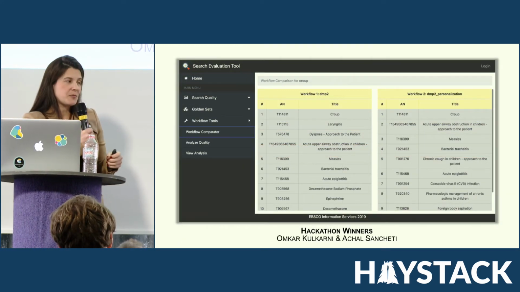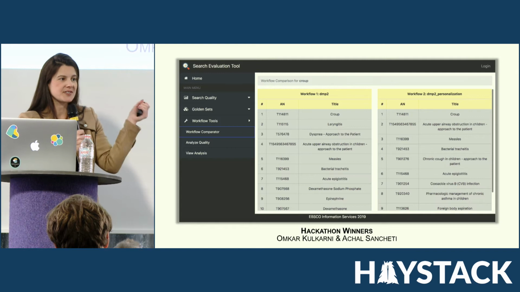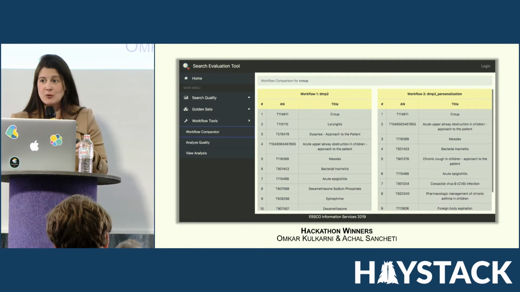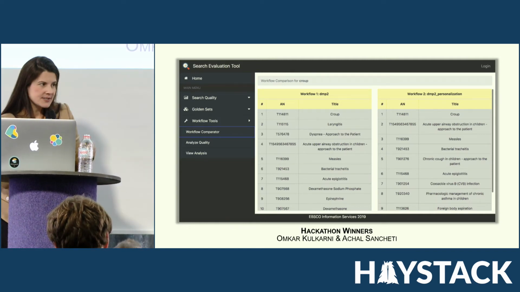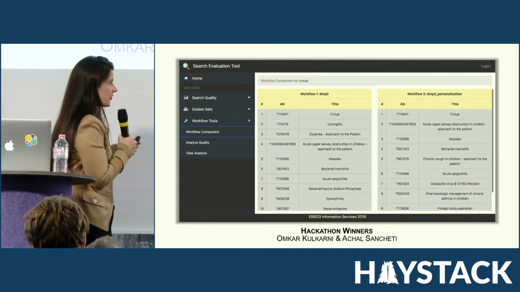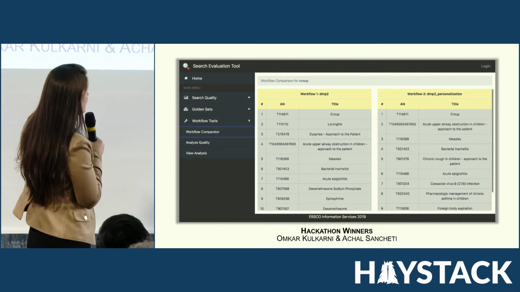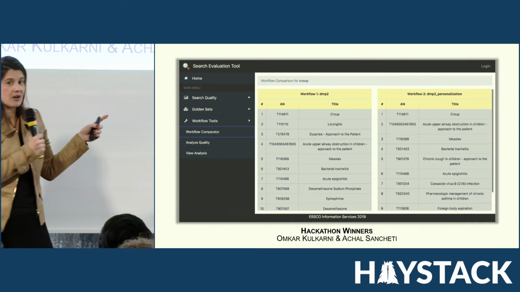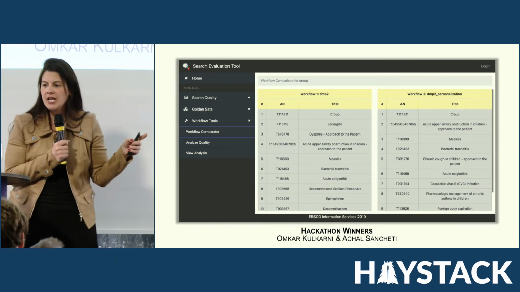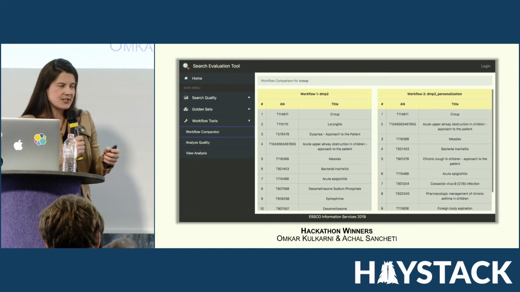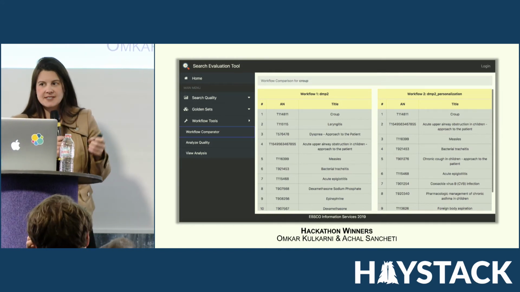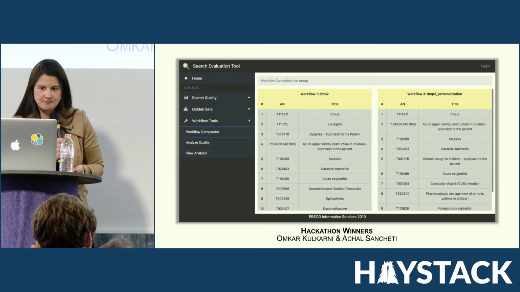Now, we also have the ability to compare workflows side by side to see if it's something that we would like to promote. So here's a workflow comparison for a group. And this actually is a representation of a couple teammates of mine that won our local hackathon. And what they're doing here is they're demonstrating a workflow that was designed to test personalization.